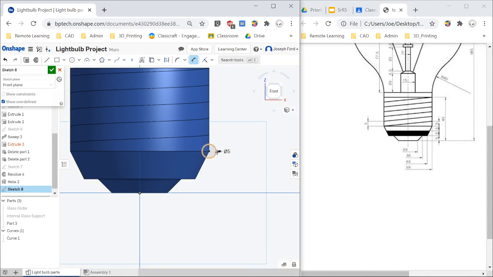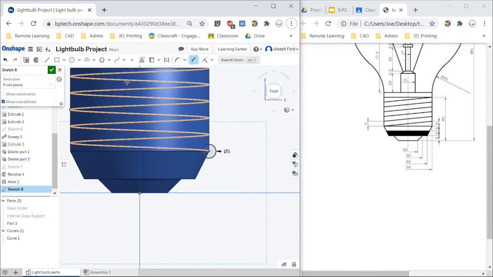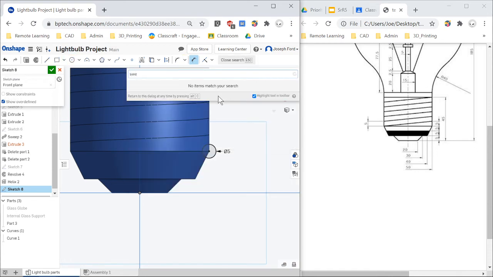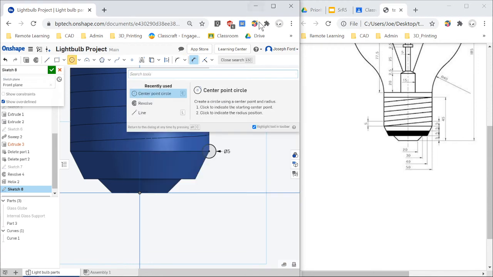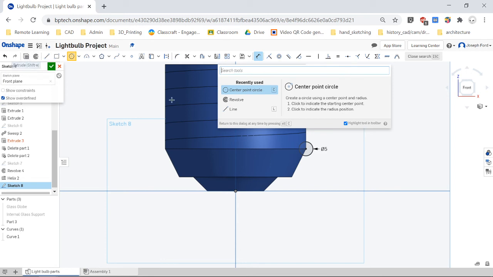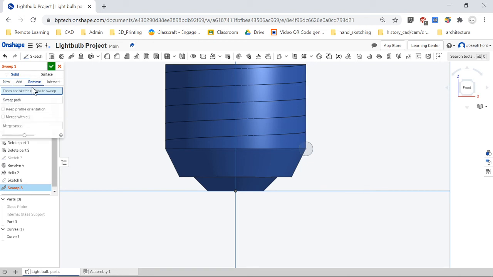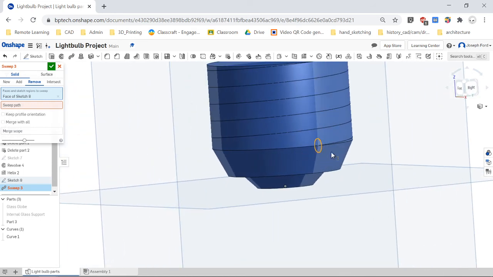So once we have our circle here, we're gonna do a sweep. Again, if it's not popping up here, I'm just gonna search for it with Alt C and sweep. Oh, okay. So actually, if you check out of the sketch, it'll come up. So now you get your sweep, and we're going to be removing, because it's going to be a cut and it's going to be removing. The face that we're going to be cutting with is our circle we just made, and then the path.